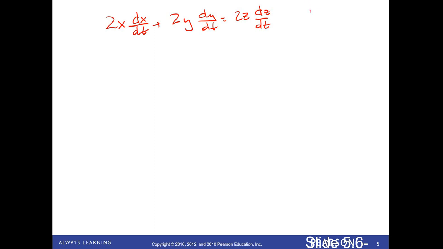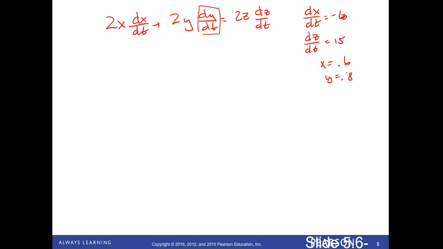And let me write my givens again. You don't have to repeat this. You should still have them on your page. dx/dt was negative 60. dz/dt was 15. I knew that I'm looking for this information when x is 0.6 and y is 0.8. So here's the information I have. dx/dt I know. dz/dt I know. I'm looking for dy/dt.